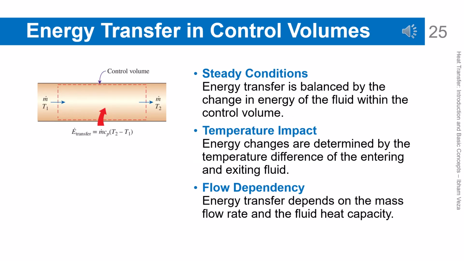Energy transfer in control volumes. For a control volume under steady conditions, the rate of energy transfer is balanced by the change in energy of the fluid flowing through it. This energy change is usually expressed in terms of the temperature difference between the inlet and the outlet. The amount of transferred energy is strongly influenced by the mass flow rate and the specific heat of the fluid. This concept is the basis for calculations in heaters, coolers, and heat exchangers. This approach emphasizes viewing the system as a flow process.